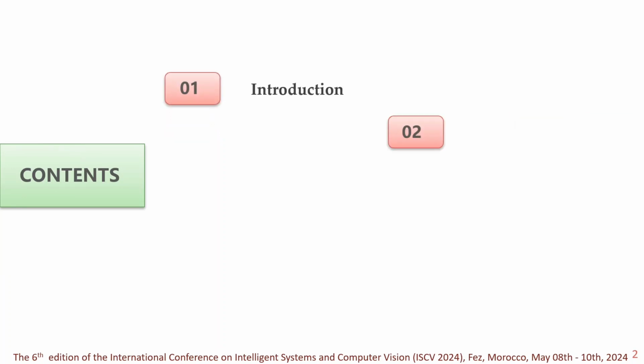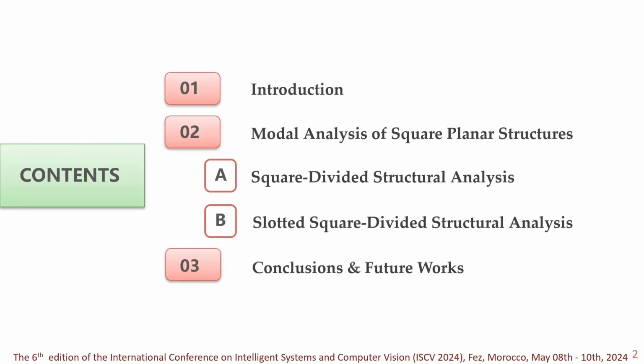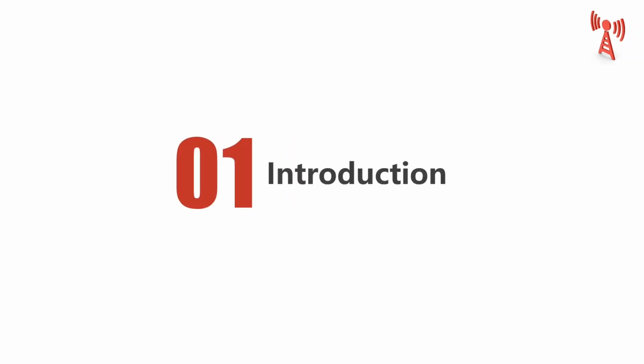Before I begin, I would like to provide an outline of the structure of our presentation. We have divided our talk into three main sections. Firstly, a brief introduction where I will provide background information on our research topic and explain its significance. Secondly, the section on model analysis of square planar structures, where I will describe the methodology used in our research and present the key results. Lastly, we will conclude with conclusion and future works, where I will summarize the main points covered in my presentation. So let's start with the introduction.